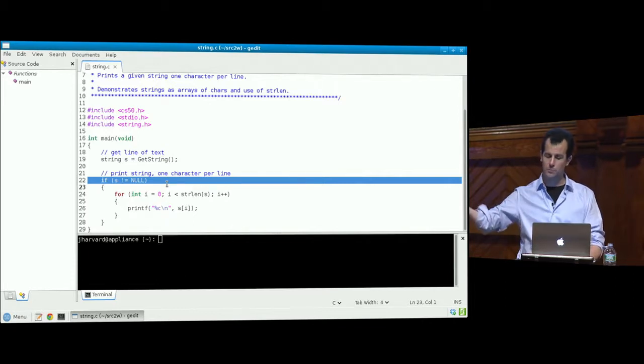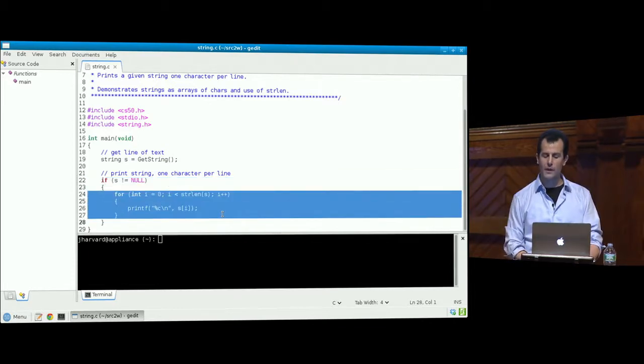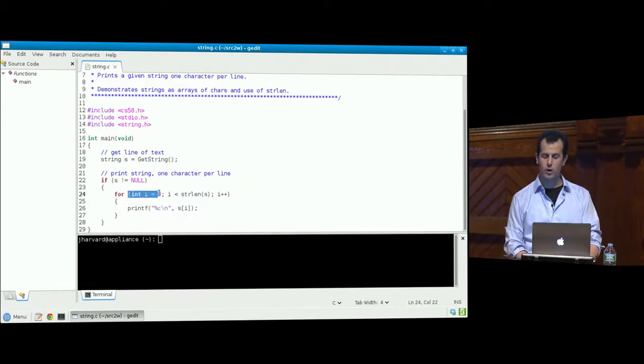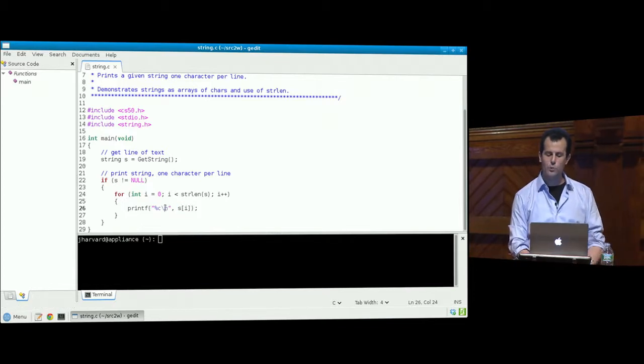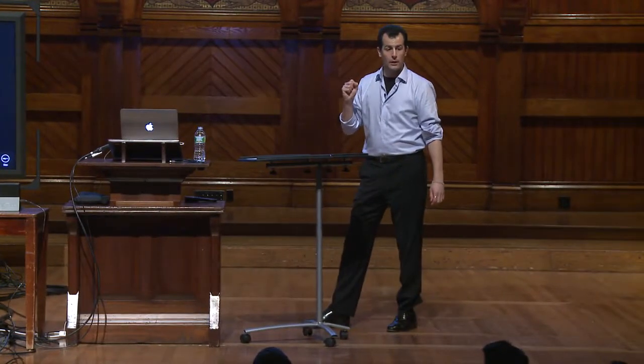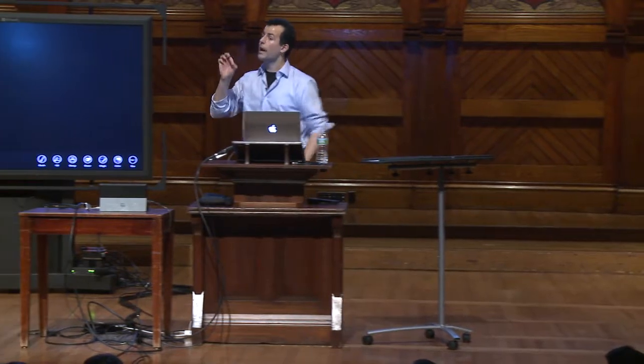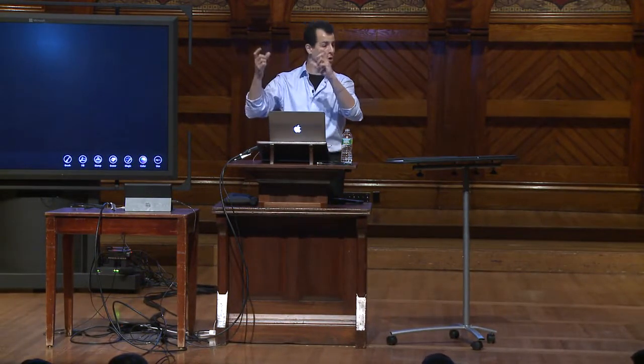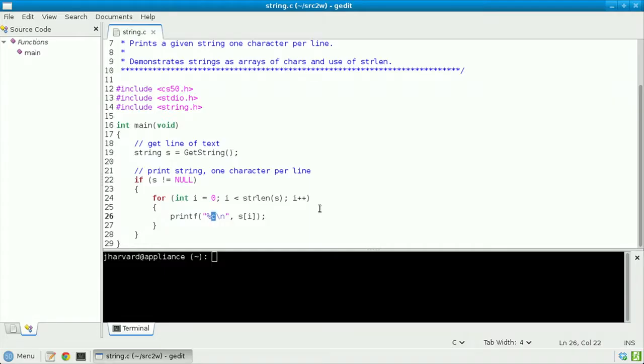So if s does not equal something bad, I have this for loop. And this was where we had that other new piece of syntax. I have a for loop iterating from 0 on up to the length of s. And then here, I was printing out s bracket I. But why did I use %c all of a sudden instead of %s, even though s is a string? It's a character, right? S is a string, but s bracket something, s bracket I, where I is 0 or 1 or 2, that's an individual character in the string. And so for that, printf needs to be informed that it's indeed a character to expect. And then recall, what did this program actually do? Yeah, exactly. It just printed the word that I typed in a column, 1 character per line.